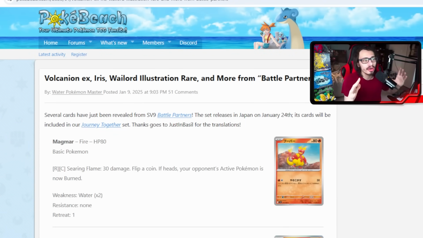Today we got some more new cards to look at that got revealed in our March set journey together. We got a brand new EX, a new Volcanion EX, and some more new Hops cards. I'm not going to lie, Hops is looking pretty broken with all the support that it has been getting with this new set. I'm excited to look at the new cards that got revealed here in today's video.